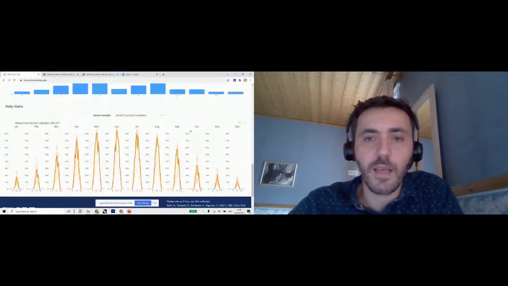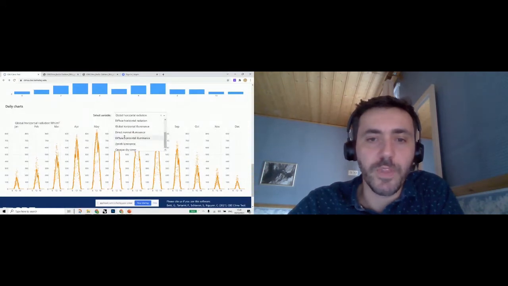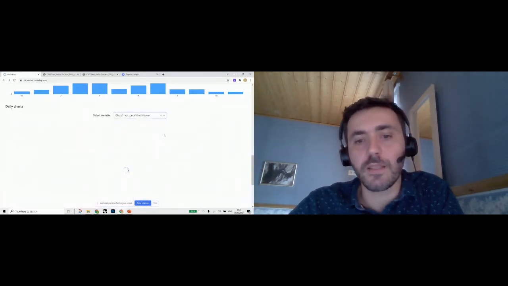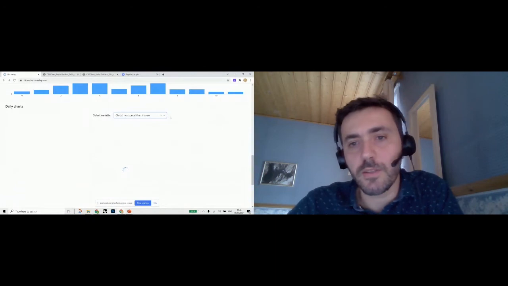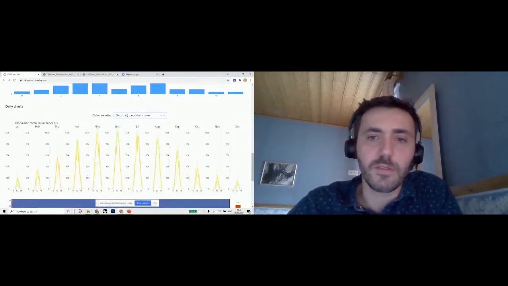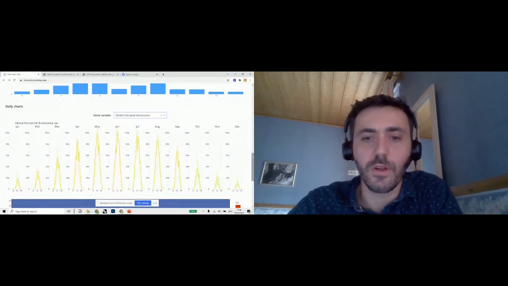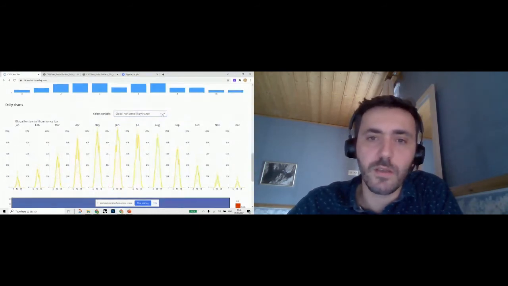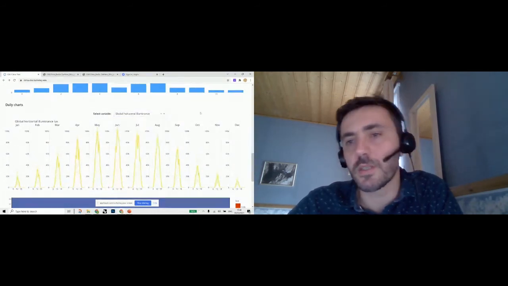And then to help exploration, here we have a bunch of data that relate to the weather, the sun and the luminous environment. So for instance, you can download plots for the illuminance, or diffuse horizontal, whatever.